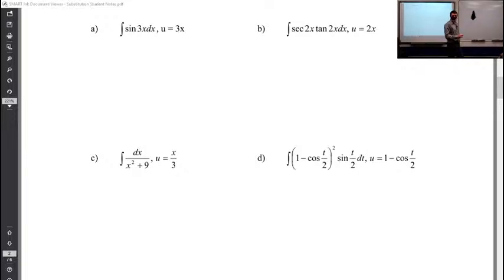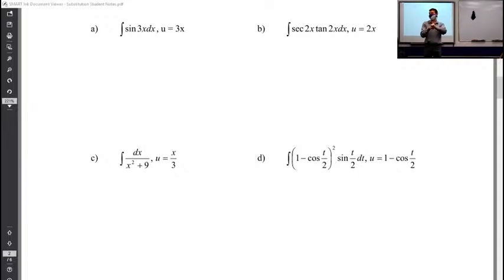This idea of u-substitution comes from undoing the process of the chain rule. So remember, our chain rule is the outside derivative of the inside function times the derivative of the inside part. What we're going to start to do today is figure out on our own what u is going to be. And remember, the pattern is that we have two big clues to tell us what u is going to be.